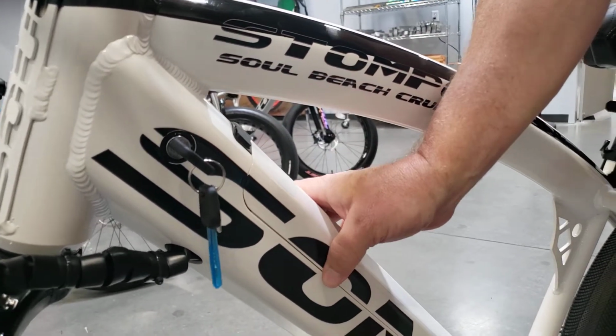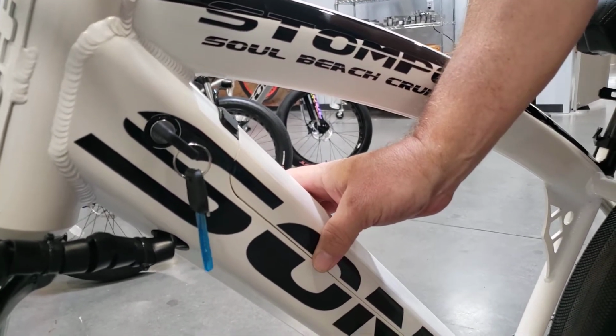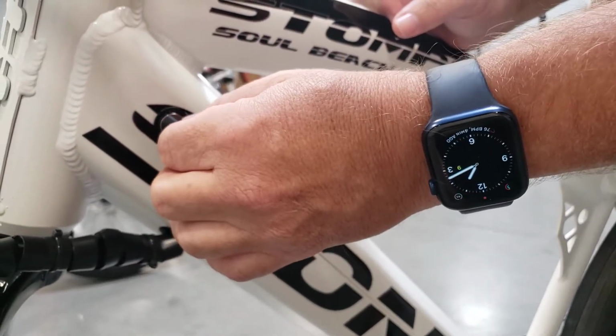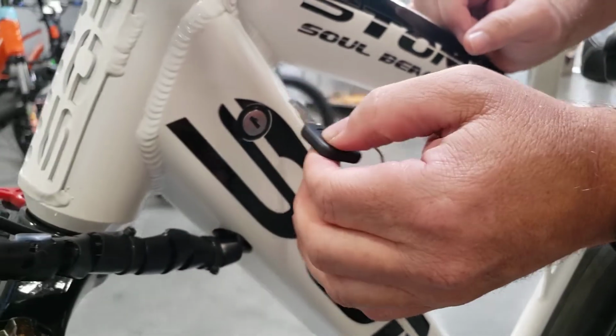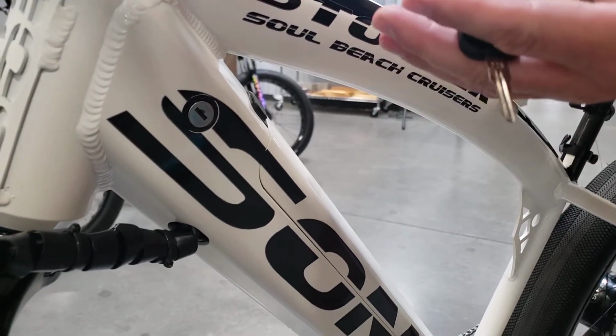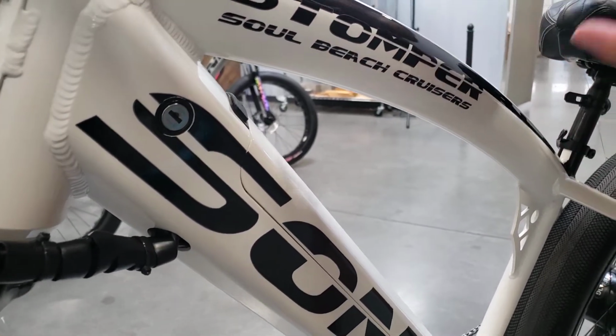With an integrated battery, it may make noise every once in a while on a really rough road. That's typical. But don't leave your keys in here, because if they get hit, you can break the key off in the lock. So protect these, make sure you don't lose them. You may need them if there's ever service on the bike.